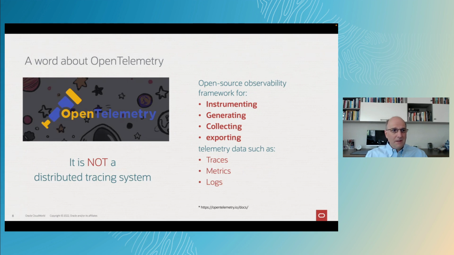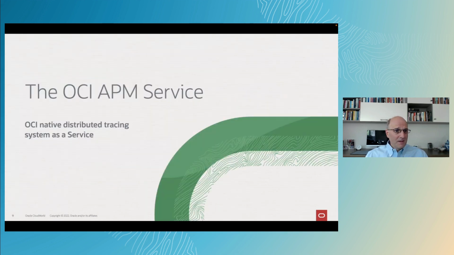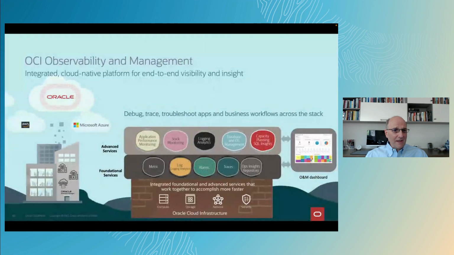A quick word about OpenTelemetry. OpenTelemetry relates to this, but it is a bit off topic here. OpenTelemetry concentrates on the area where the tracer is, collecting the data, not only for traces, but also for metrics and logs. We will talk a little about metrics later on, but logs are somewhat off topic here. When you use OpenTelemetry, you still need the distributed tracing system, whether you use OpenTelemetry tracers or other tracers.